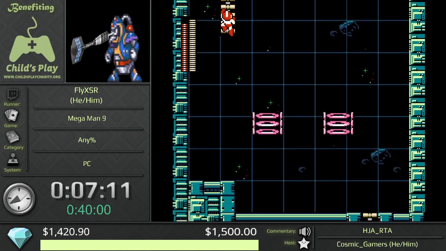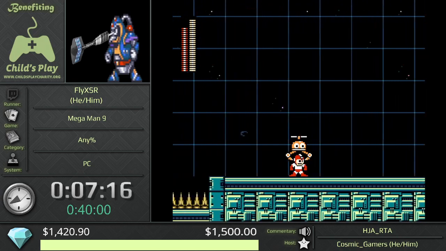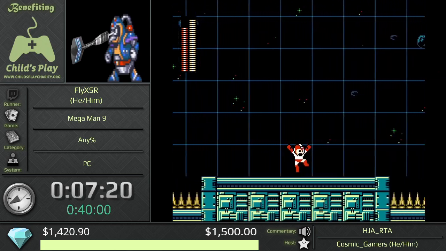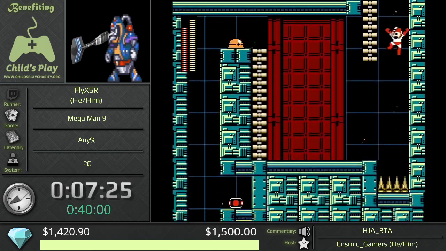You can't see it, but he has it. Sorry, I had to give that little shout out to Gravity Man. We will be seeing Gravity Man in the Mega Man 5 task coming up, so stay tuned for that if you do want to see some anti-gravity shenanigans.